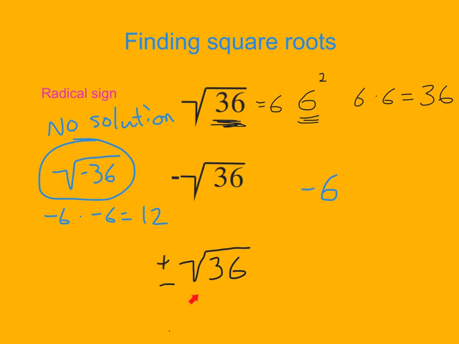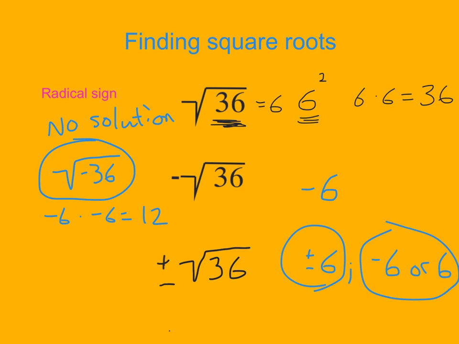The third problem that we'll look at right here gives me a positive or a negative in the square root of 36. So if I come across something like that, I'm going to figure out the square root of 36 is 6. And I can write it one of two ways. I can either write the positive and the negative there, or I could write both answers, which this could be either negative 6 or 6. So either one of these answers, written this way, or this way, would be correct.